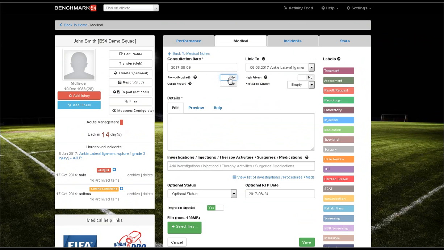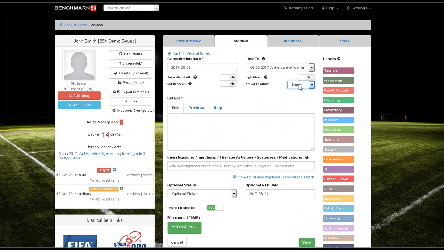High privacy, this is for doctors, so if you select yes here, whatever you write in this area will only be available for other doctors to see. I'll leave you to your own judgment to decide when you would use that. If you want to use this, you can. Next game chance. Some clubs like to use it because it goes into the coach's report. Other clubs do not. By default, you don't have to use it.